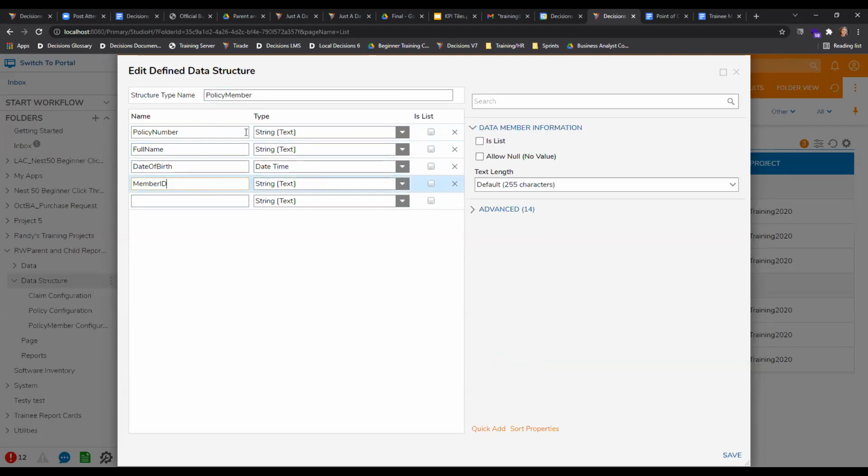It does that automatically. However, in order to relate them, in order to set up that key relationship in my data structures, I do have to declare that there is a data type here that is that foreign key that relates to another data structure. So here I'm saying member ID is a string, and then I as the developer have to make sure that one way or another, that member ID gets placed into this data structure. So I would use flow steps as part of my development to make sure that the member ID from the claims data set gets put into this policy member data set.